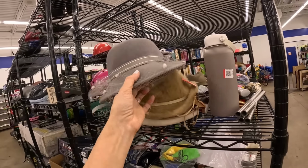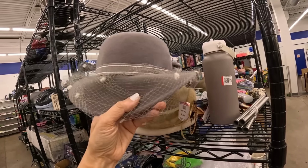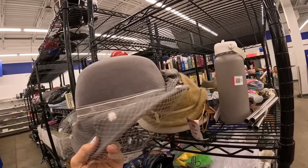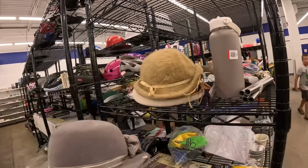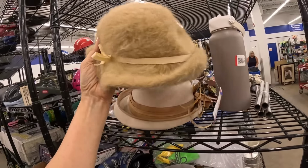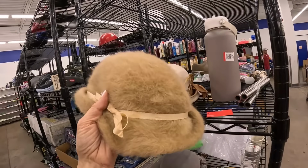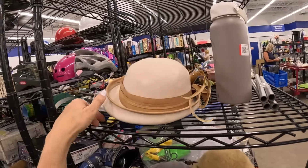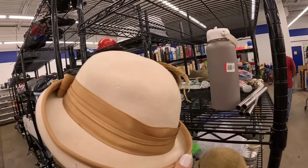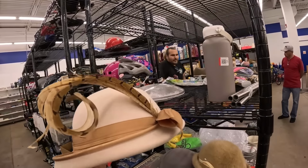I don't know what years these are from. I'm gonna guess 40s, or I don't think these are 50s. I think by the 50s they were doing like a pillbox hat. Yeah. Oh, I wish I knew more about this niche. I don't know a lot about it. And when I look it up, there are just so many hats. It's really hard to know what people are gonna want. Now, because this one has staining, I definitely will not pick this one up. This is the one I'm bemoaning. Look how good that is. But too much damage. Damage there, yeah. Oh, but just so fun.